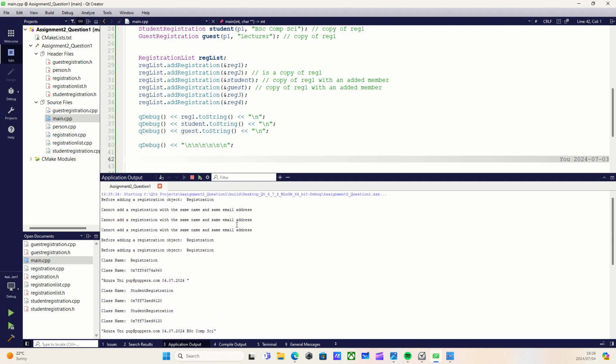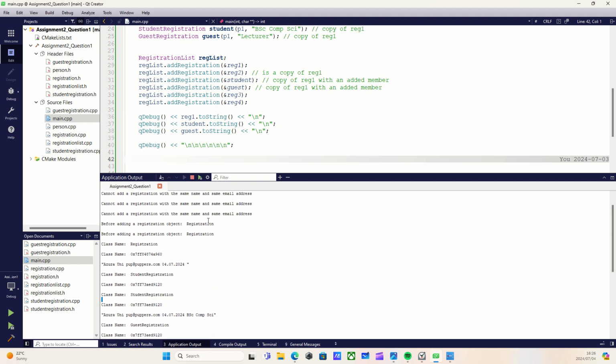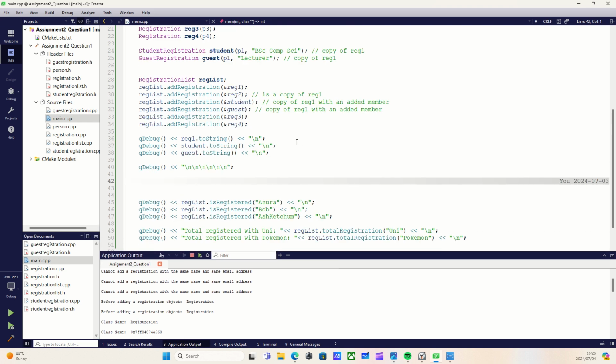I should be getting registration, student, and guest registration as it is here and here. But I'm just getting registration, which somewhat makes sense because my registration list only takes in registration objects.